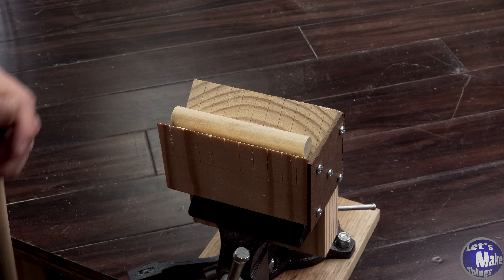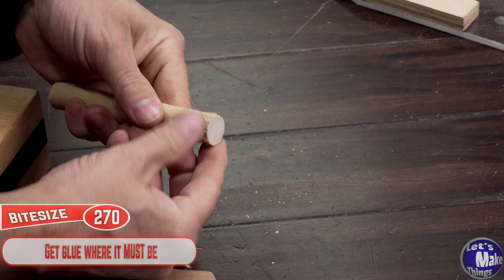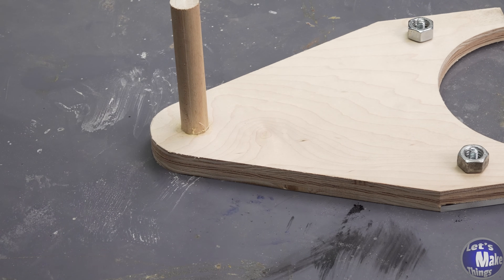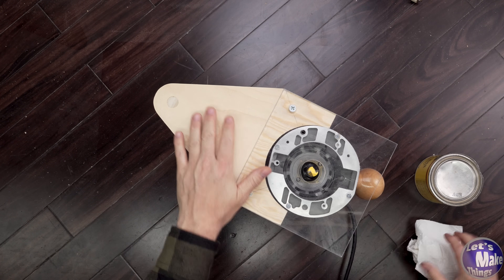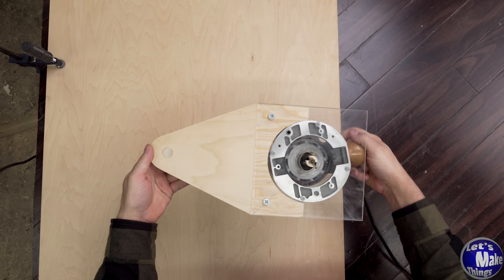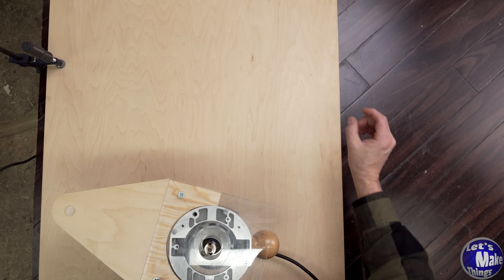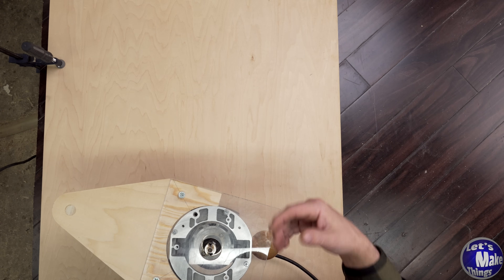As far as the size of the handle, I'm just going to be cutting mine at five inches. And here it is with it all put together. The one thing we need to do is make sure that we wax this side — it really helps to prevent any kind of resistance. To test this out I've got a rabbeting bit installed in my router and a panel here that will be part of a cabinet. I need to route out a channel so that I can fit my backer into it later on, so this will give us a perfect chance to see how this works.